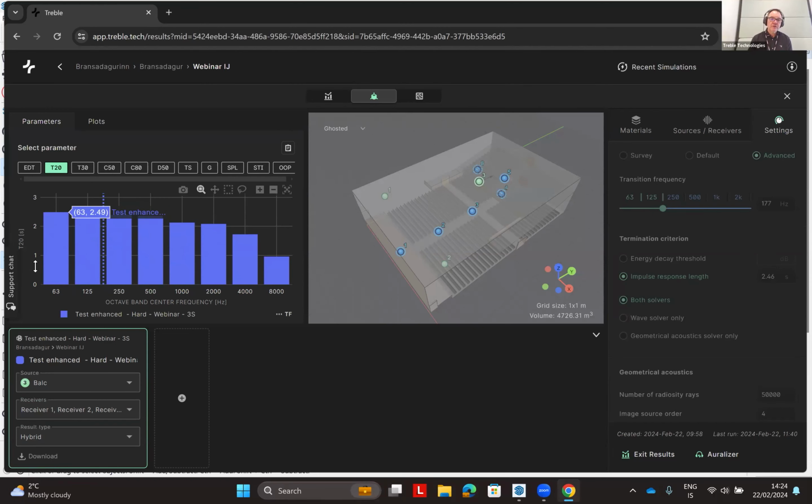Below this is the wave-based solution, and above this is the ray trace or geometrical solution. We can download either the spreadsheet with the parameters that we are calculating up here, or we can download the IRs to use them somewhere else. These are the wave files that will be generated.